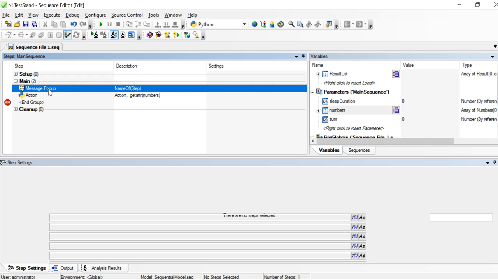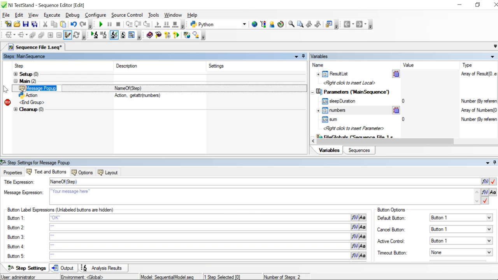I basically made a simple pop-up calling Python, and I want to call the list of numbers.